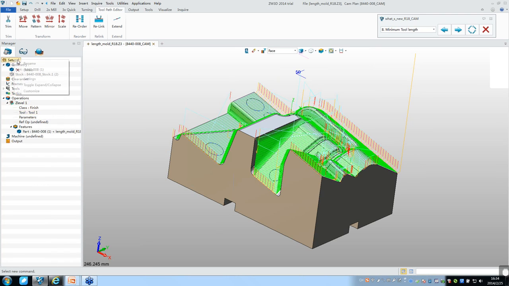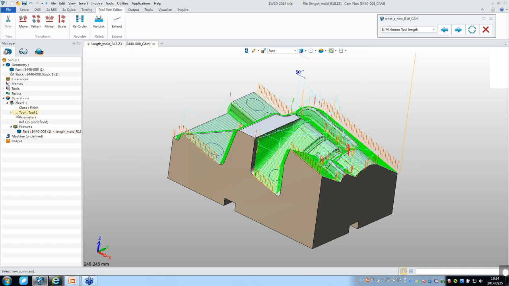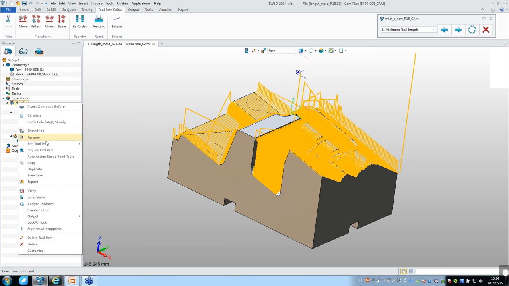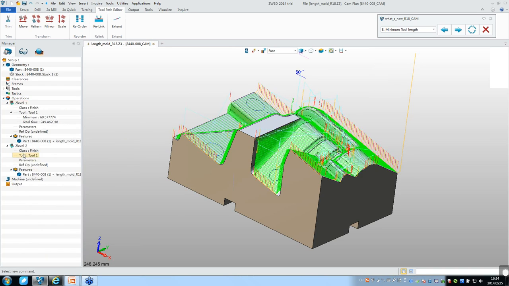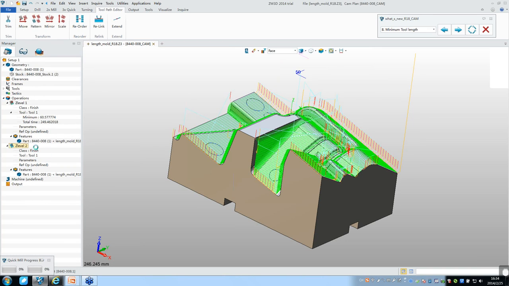You get here and use the minimum total time. Okay, now you will get the minimum cutting time is this one. So in order to verify the calculation result, let's duplicate it again, and I will recalculate this one to see whether this time is the same as this one.